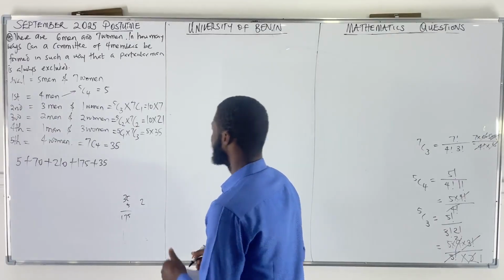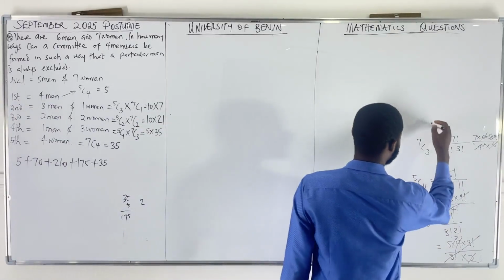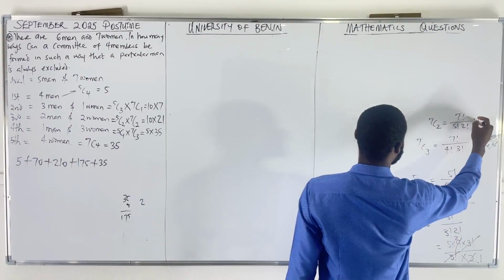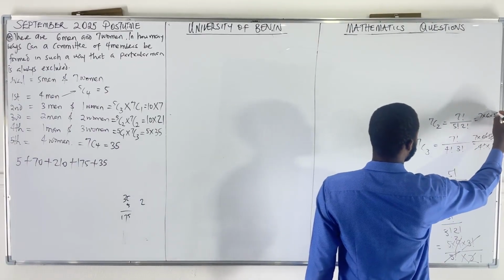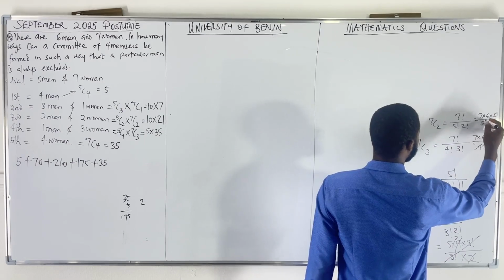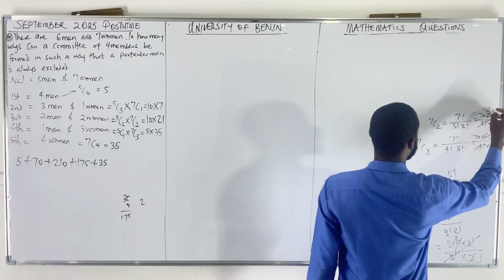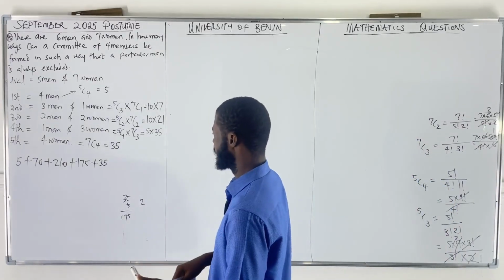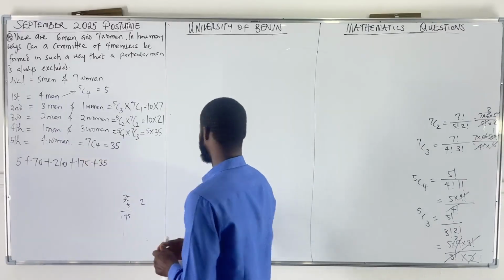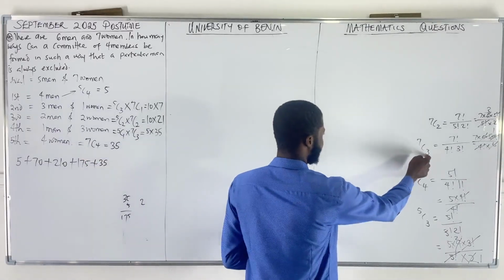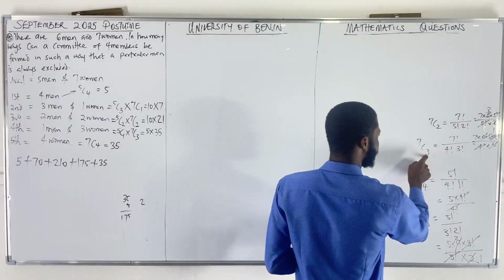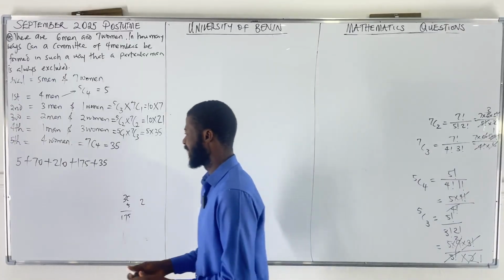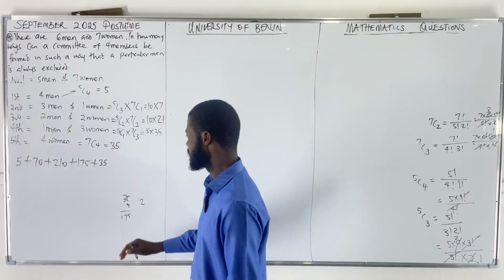Why is this looking weird? Let me check this 7 combination 2. So this will be 7 factorial over 5 factorial times 2 factorial. So this is 7 times 6 times 5 factorial all over 5 factorial times 2. Sorry, 3. So that's 21. Let me check this 7 combination 4. If this is 4, that's what we are still going to get. Anyway, let us get the value of this.